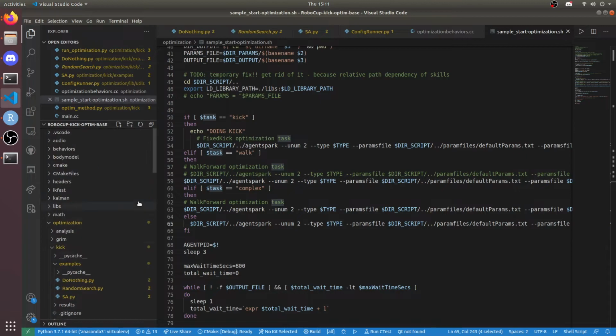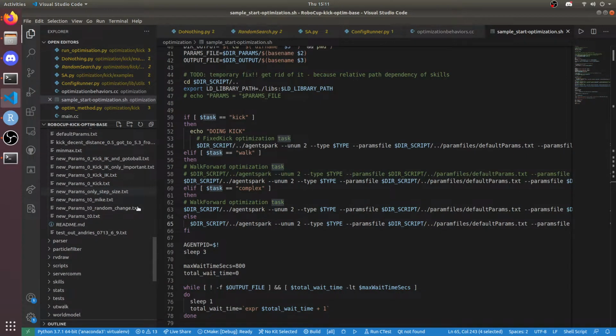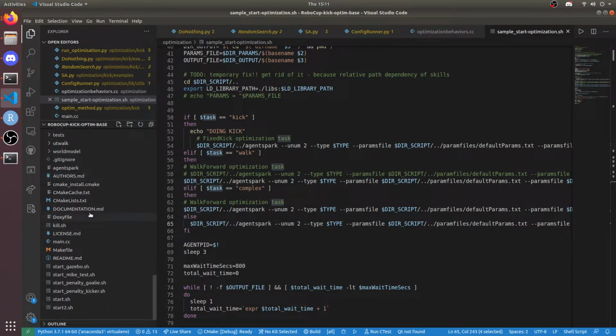They run the main method, just like your normal agents run the main code, and then eventually it will get into that select skill function, right? So when the sample start optimization.sh file is run, these things are all set up and they get going.